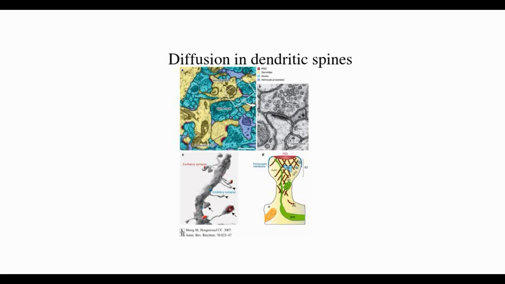So another example which is quite important for synaptic communication, neuronal communication, it's a domain which is called a dendritic spine. Here you see several examples of them. You see this is like a protrusion. This is a dendrite that you can see in here. So let me change the color. So here in red you have the dendrite of a neuron.